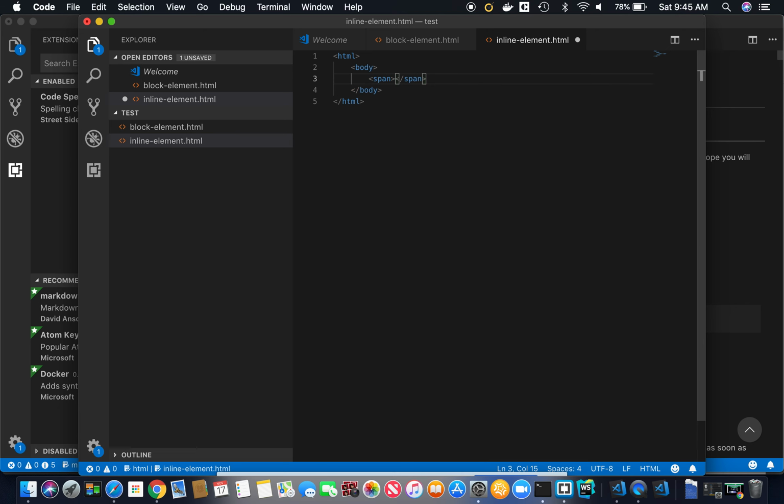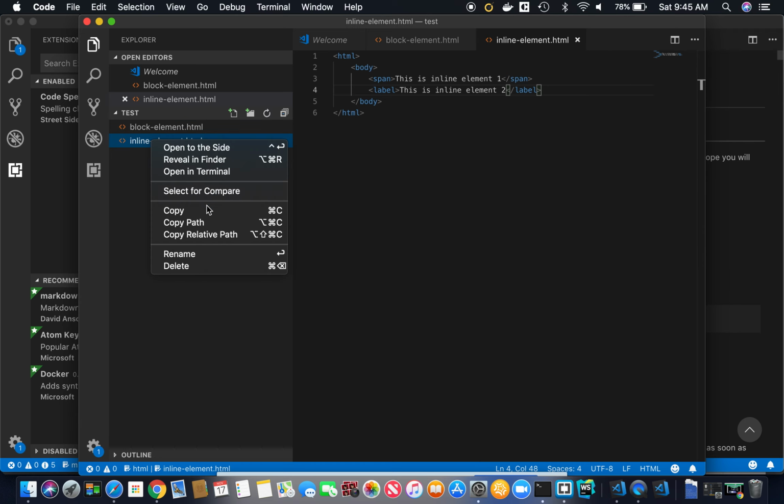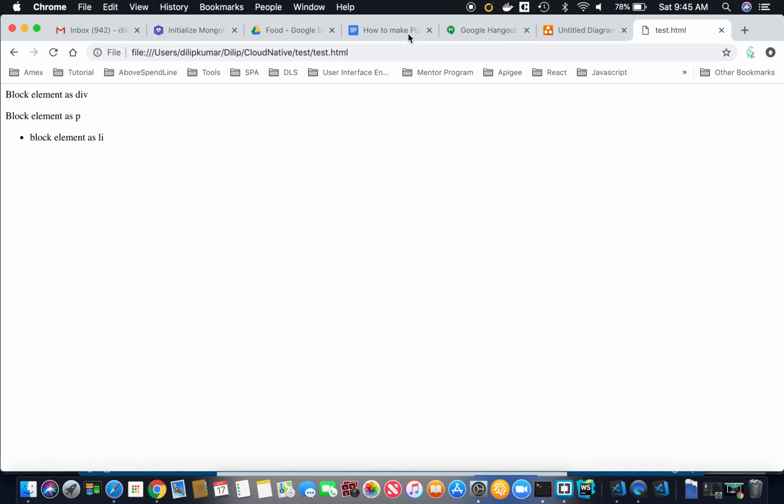Span. This is inline element 1. Now this is my label. This is inline element 2. Now look here, look at this. All came in one line. So now you understand the difference between inline element versus block element.